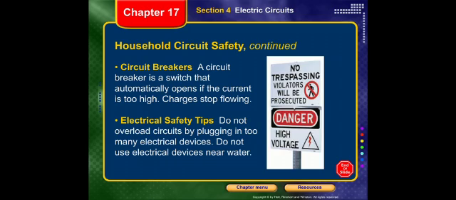And let's make a summary for our session. First, we took the parts of the electrical circuit, and we know that there are parts: energy source, wire, load, and the most important part, the switch. Then we talked about the types of electrical circuit and made a small comparison between them, series and parallel circuit, and talked about household circuit safety and the points we must follow to keep our home safe.